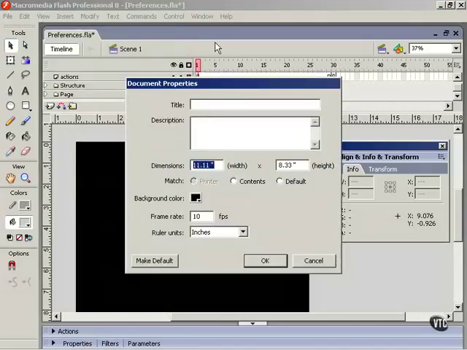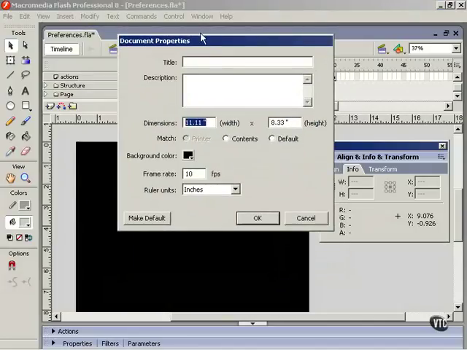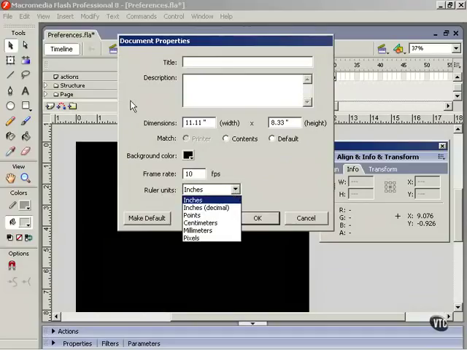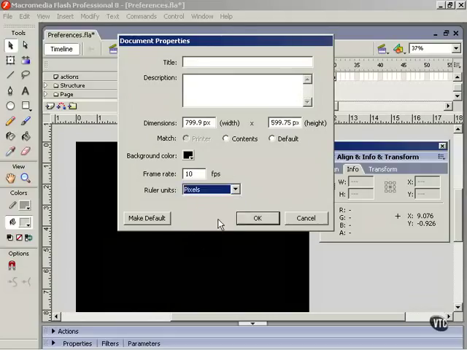Okay, the first setting here we're going to look at is right down the bottom, Ruler Units. It has a drop-down box, and we can set the units of our rulers to any one of 6 different units. I'm going to choose pixels, and I always use pixels. Unless you're going to be printing your Flash content, this is always the best choice, because most Flash content is going to end up on an end user's monitor screen. And because we have no way of knowing what resolution the end user is going to have their monitor set at, pixels is the only definitive unit of measurement we can use.